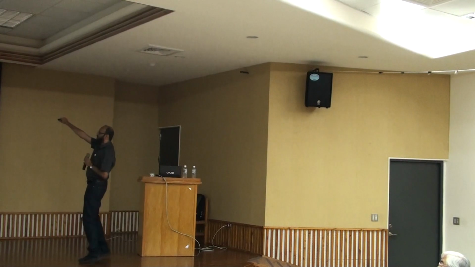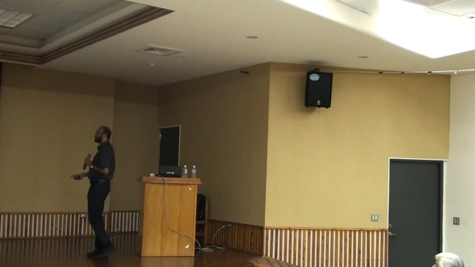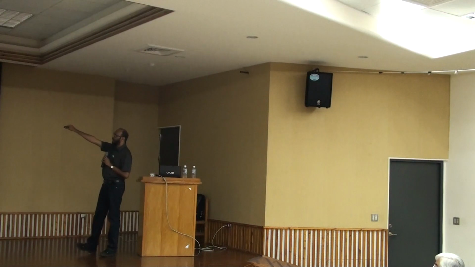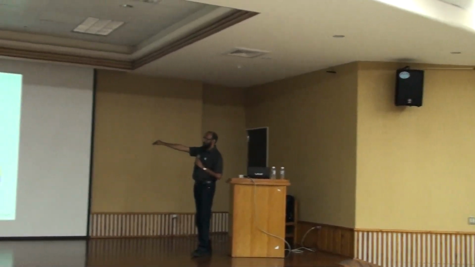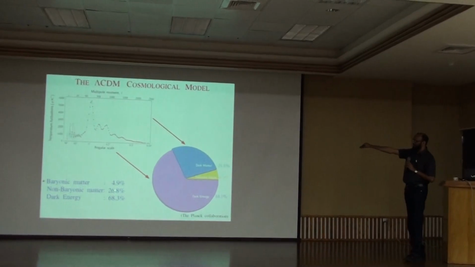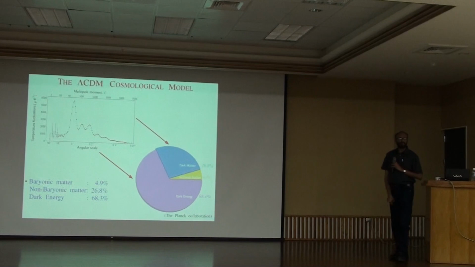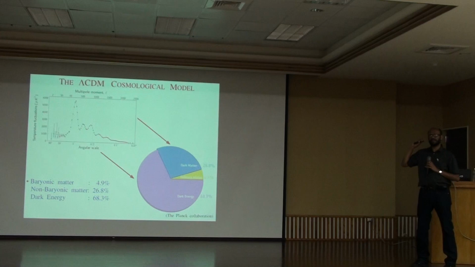This is the best cosmological model today, called Lambda-CDM. Lambda is the term for dark energy, for the cosmological constant, and cold dark matter because the dark matter is believed to be non-relativistic. That comes from this wonderful fit to microwave background data. It gives us baryonic matter at 4.9% of the universe, non-baryonic dark matter at about 27%, and dark energy at about 68% of the universe today. That's what we think the universe is like today.